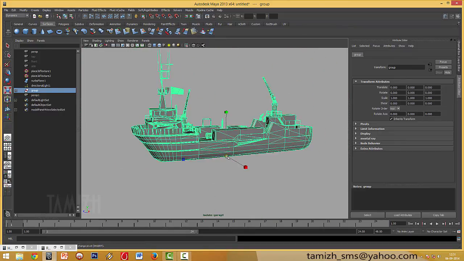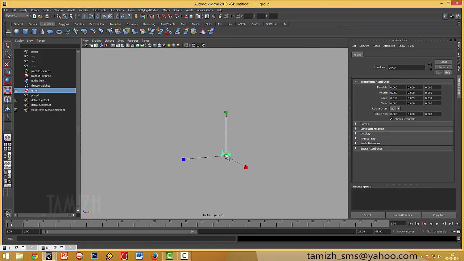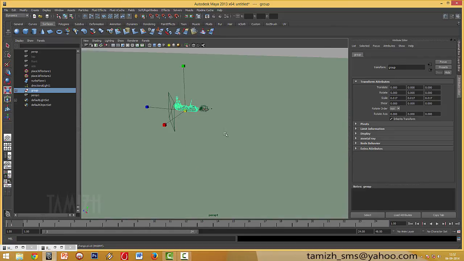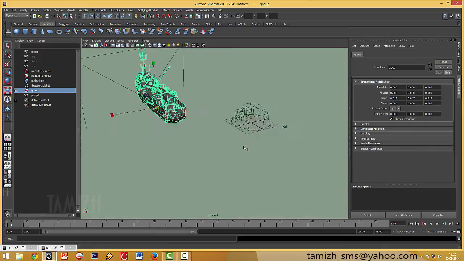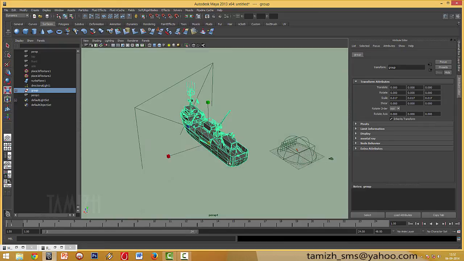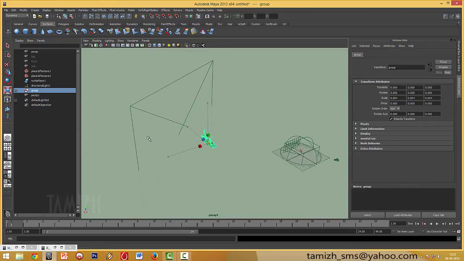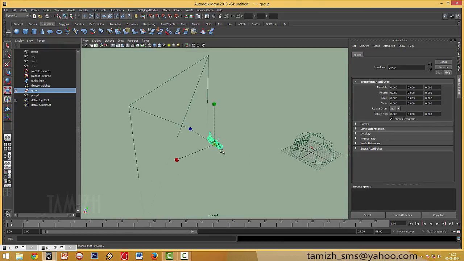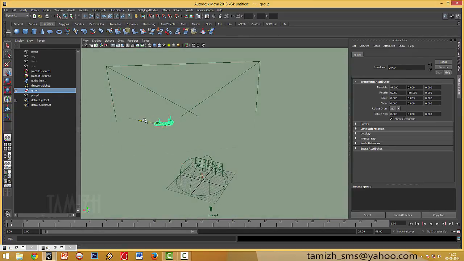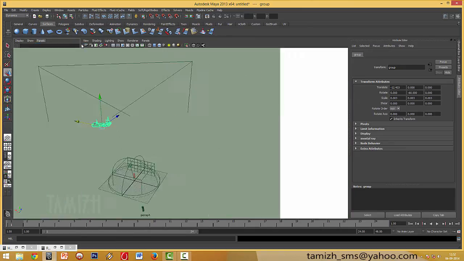I'm going to scale this down. Just make it very small because it's huge. You can see this. Here you can see the scene. Here is the camera angle, and this is the image plane. So I'm going to scale this down more, rotate and keep it. I can change that camera angle, just perspective.